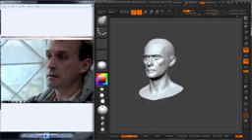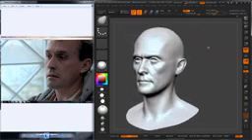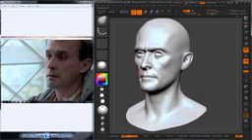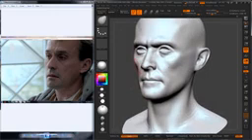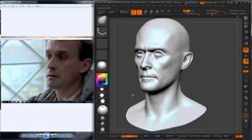Alright, so I think the feeling is there. Just kind of getting the shapes right here.